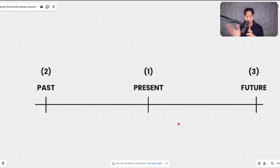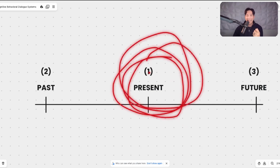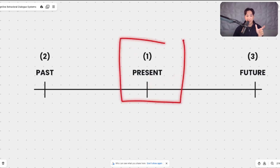Very, very important. As you will see in the North Star, we will uncover the biggest reason, the main reason, the biggest issue, the biggest challenge, the main bottleneck right now in the business. So it's the present. We're going to start uncovering a problem. We're going to start building a gap, because right now they are in pain. So the gap will pop up by focusing on the present. Then the way we expand the gap is by going into the past.